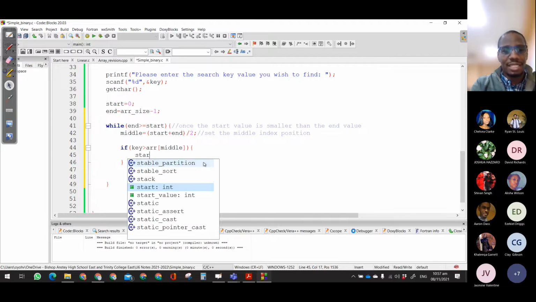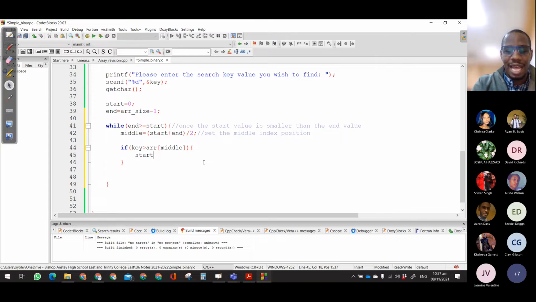So we need to say start is equal to middle plus 1. Okay? So if the search key is bigger than the middle index value, set the new start position to after the middle. Okay?